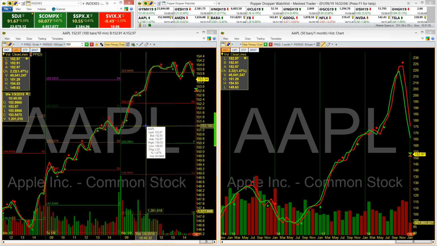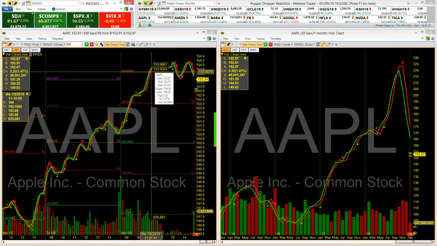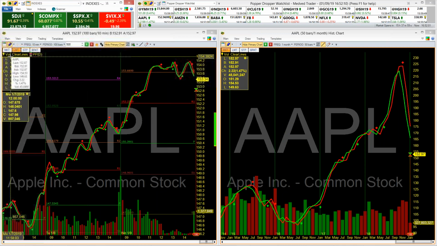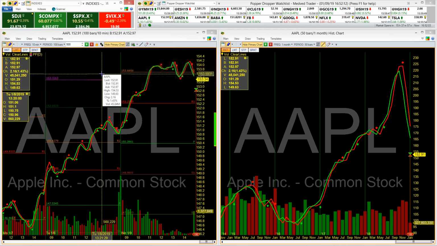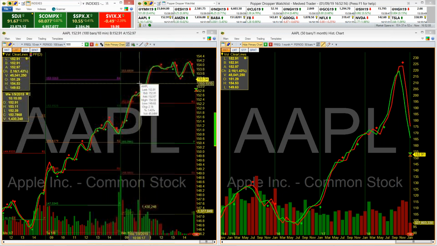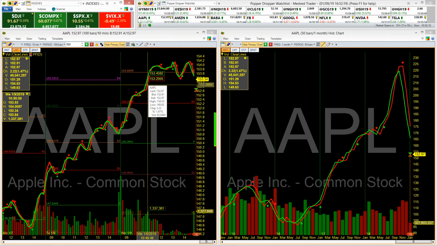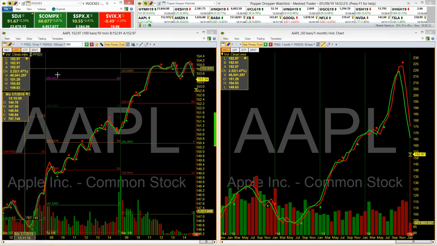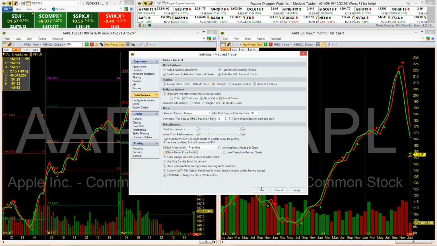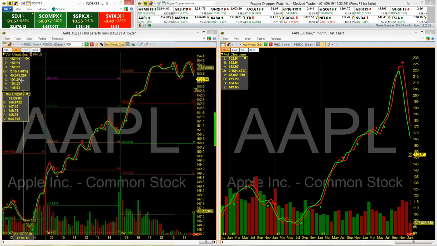I found it very annoying because it kind of blocked the charts, and it gave you all the data, the last bid ask, but it was kind of a pain. So I said, look, we want something on the chart, and they created that box for us. So then we don't have to use the hover price tooltip now. You get it right here.